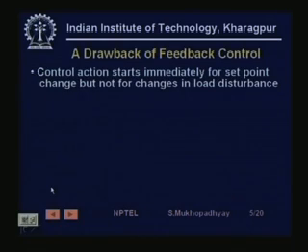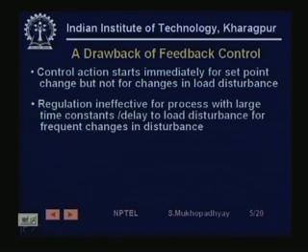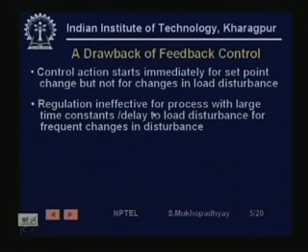So, we have the drawback of feedback control, that the control action starts immediately for set point change, but not for changes in load disturbance. Therefore, in processes where you have large time constants or delays such that a disturbance takes a long time to finally show its face in the output, your corrective action is going to be delayed. So, regulation will be ineffective because large errors may persist for long amounts of time. So that is the problem.